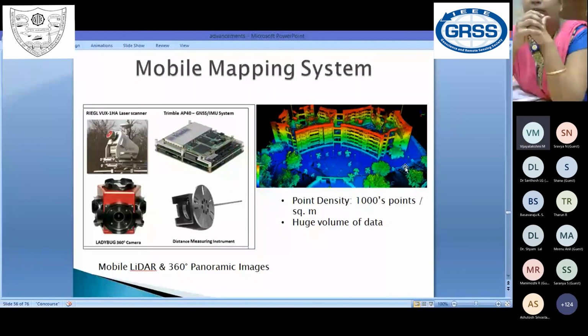One thing is we have all airborne systems as well as satellite systems. We also have a mobile mapping system, which has a 360-degree camera with the LiDAR, so you have optical information. It will be fitted on a car or any vehicle, and we take the photography as well as LiDAR. The LiDAR advantage is you get the elevation information directly, and with photography you get the 360-degree view of that area. It has plenty of applications. We have the system integrated in our area for doing terrestrial mapping.